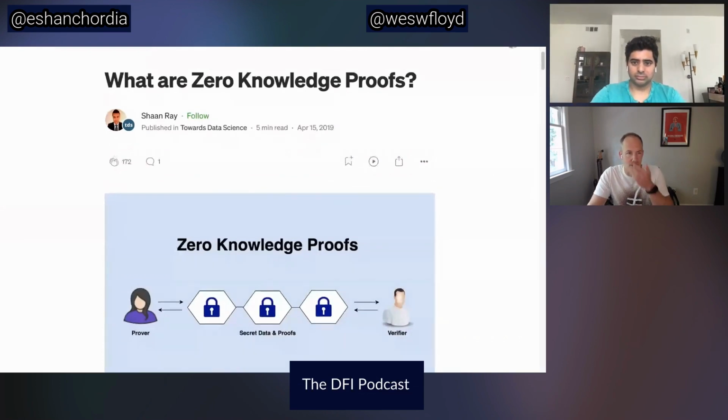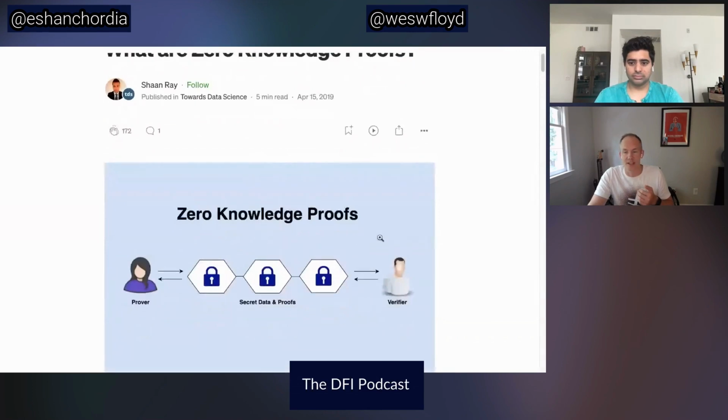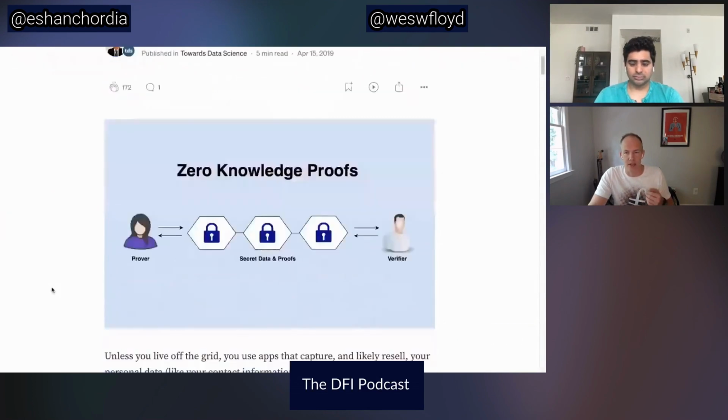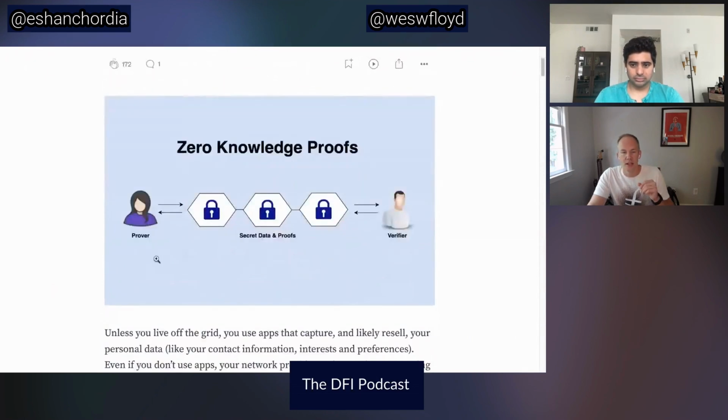So in this case, this is actually an article from Towards Data Science. They have a really nice visualization of what that looks like. There's basically two parties, a zero knowledge circuit. There are the prover, the person who's actually doing the work. So if I said, Eshan, I'd like you to perform some ML inference for me, I don't actually need to see that you have the data. I don't need to watch you do the work. I just need you to do it and then send me a proof at the end.